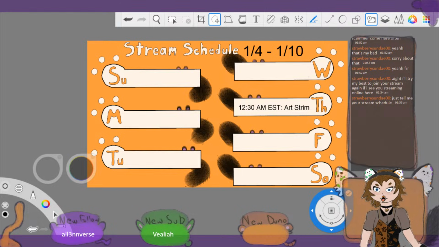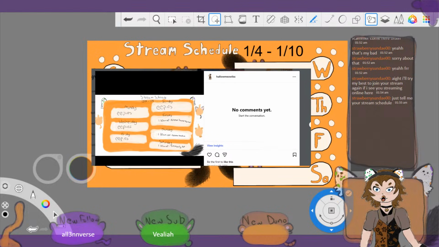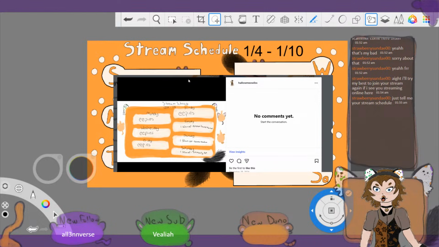let's do add source, desktop, smart selection. Here's my Instagram. I used to post my schedule like this, where I'd be like, EPs would be days I wasn't on, and I would say, this is my schedule for this week. So I'll probably do stuff like that in the future. And I also post it to my Discord. So yeah, that's probably what I'll be doing.